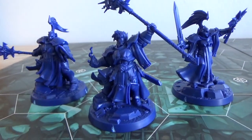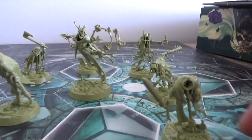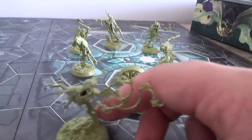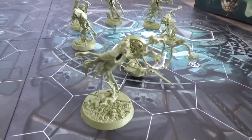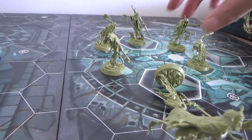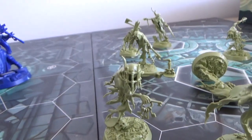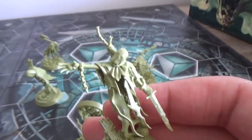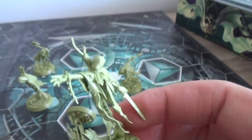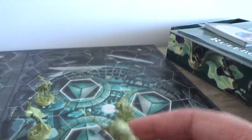Here are the Thorns of the Briar Queen — undead warband, again very cool models. We have the Briar Queen herself, roses skeleton lady, looks pretty scary. There's Varclav the Cruel, got like a middle lantern-looking thing. And this guy — ominous looking model — the Ever-Hanged. Look at that, he's got a noose around his neck, there's the hangman's thing. Bloody grim! Chain Rasp headless horseman-looking guy.